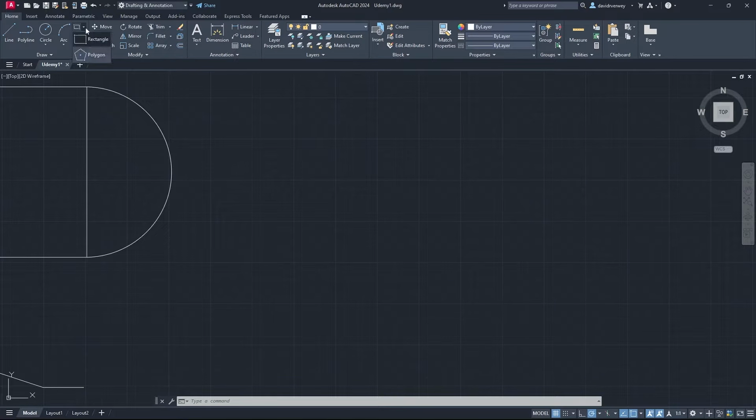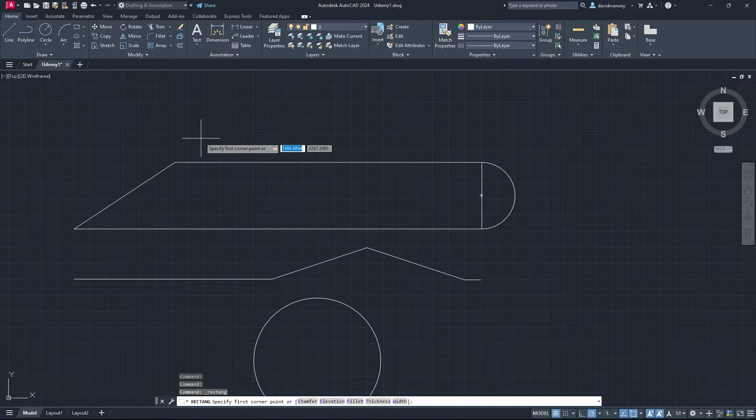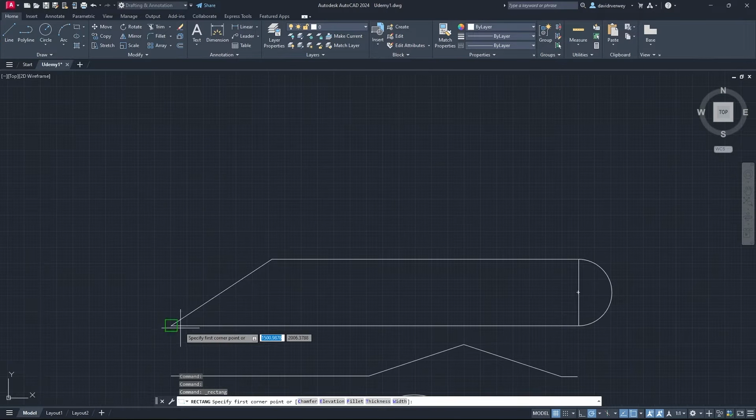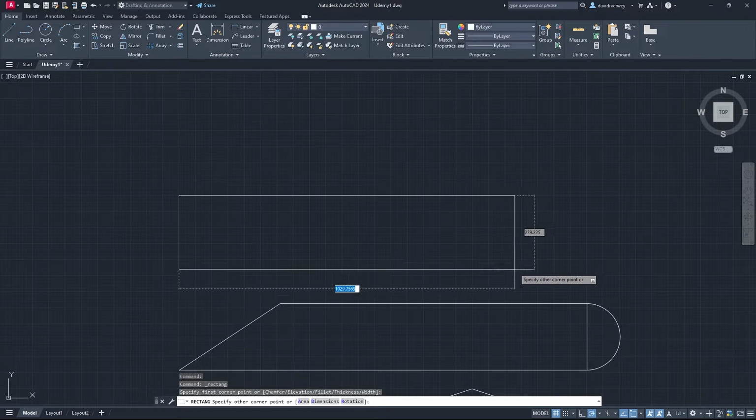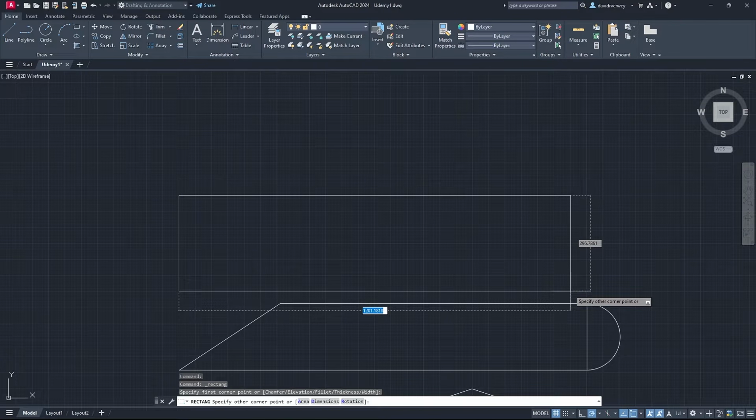Now, you're probably thinking, well, rectangles, what's so special about rectangles? Well, you see how over here I drew this weird thing, and let's say I just drew a rectangle here. I had to click all four corners. If I don't want to do that and I need a perfect rectangle or a square or whatever, I can just click in the corner I need and draw it down to the next corner that I need.